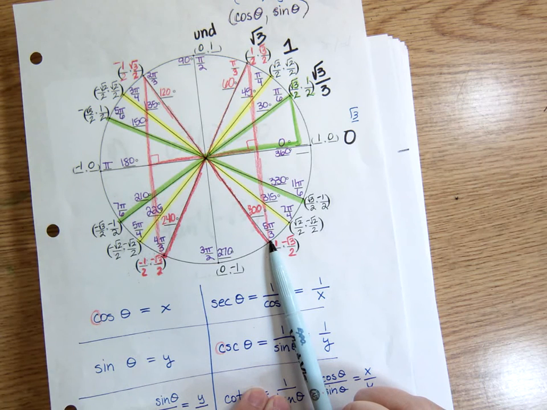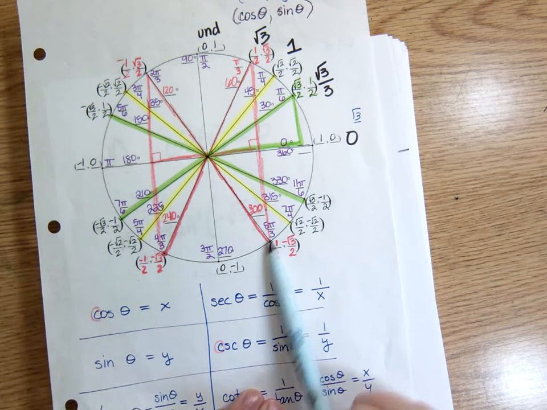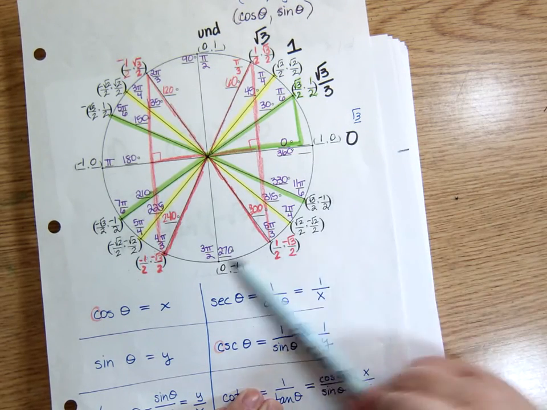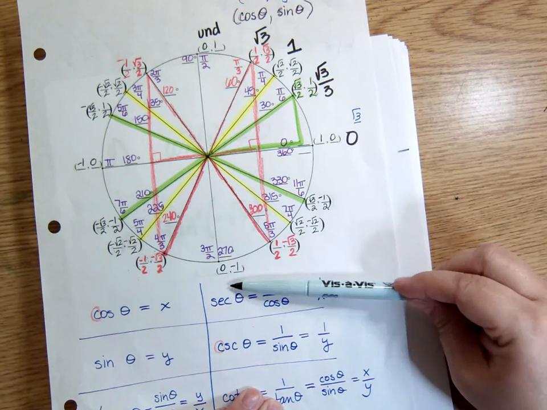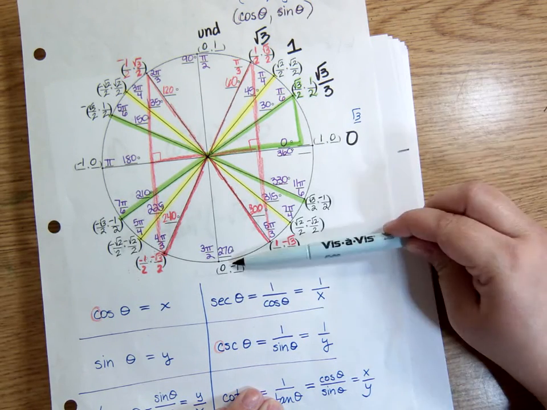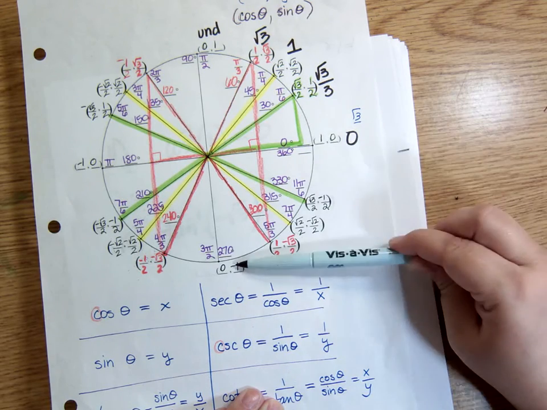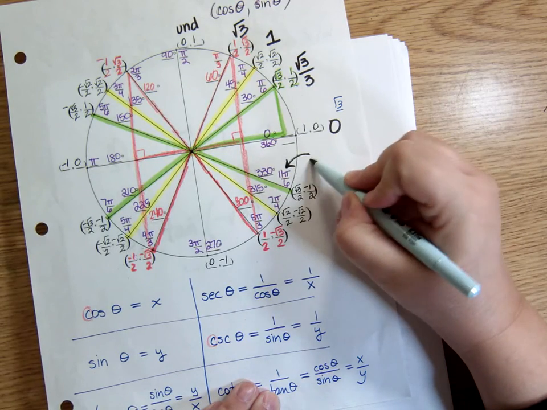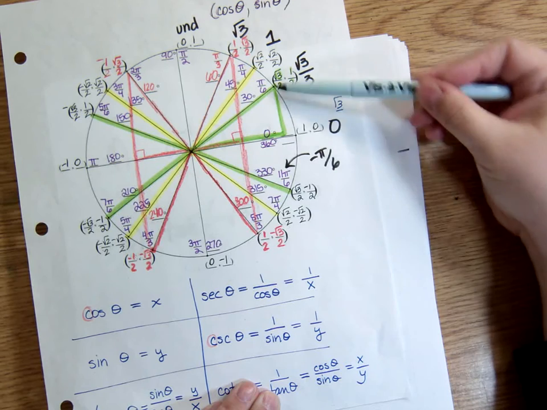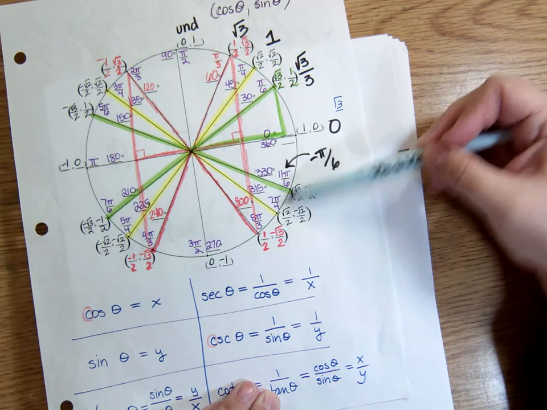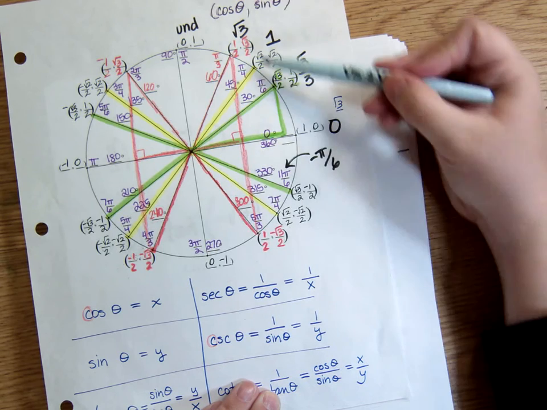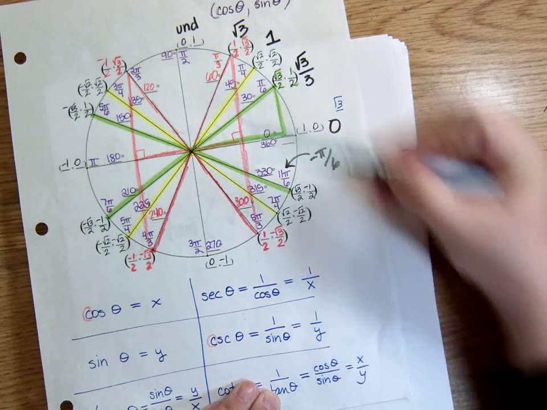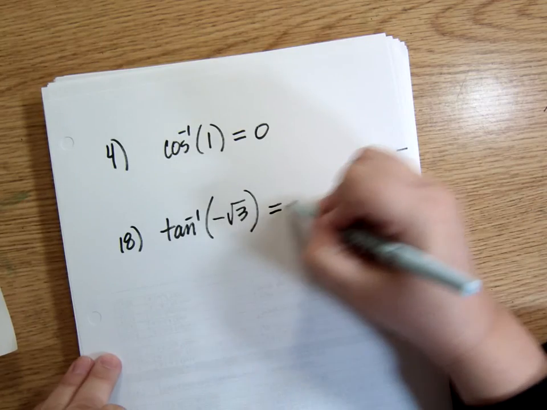pi over 3, but since the domain for these things is negative pi over 2 to positive pi over 2, that's thinking of the fourth quadrant in terms of basically a negative of the first quadrant. In other words, we're treating the fourth quadrant as if I'm rotating the other way. So in that respect, we don't call 11 pi over 6, we call it negative pi over 6. It's a reflection of this point, which is pi over 6. We don't call 7 pi over 4, we call it negative pi over 4. We don't call 5 pi over 3, we call it negative pi over 3. So it's negative pi over 3.